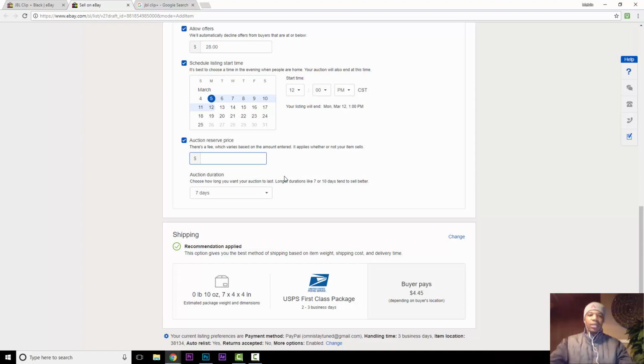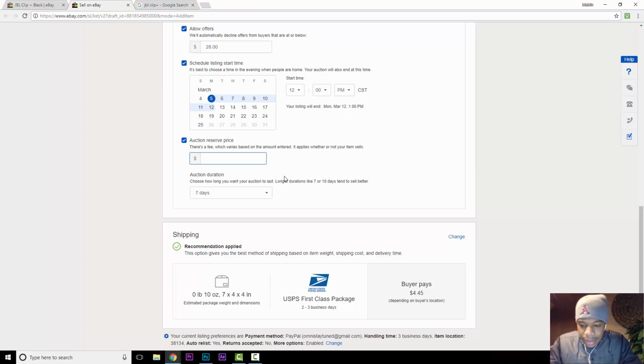You can put in the auction reserve price to say, hey, I know this is the final amount, but I don't want to stop at that price. I want it to at least stop at $25, even though I'm not telling them that. It's not going to show up on there, but at the end of the auction, if the reserve price is not met, the item won't be sold to that buyer.